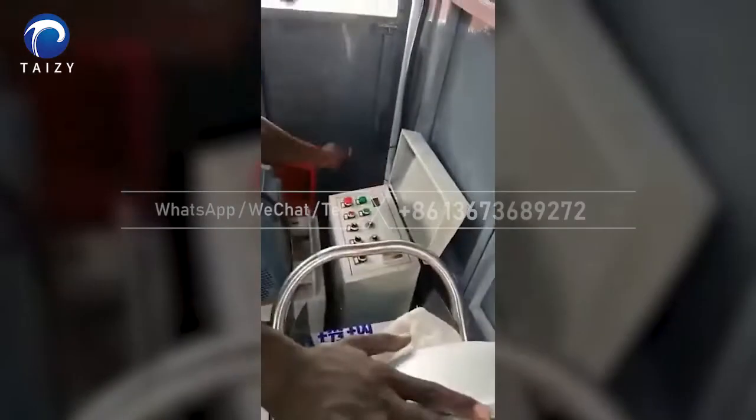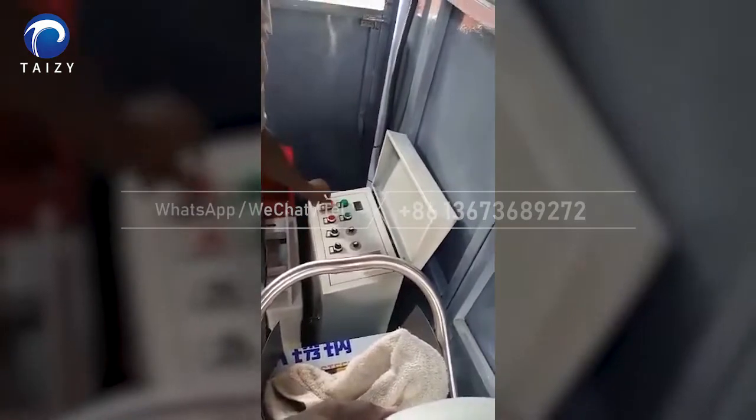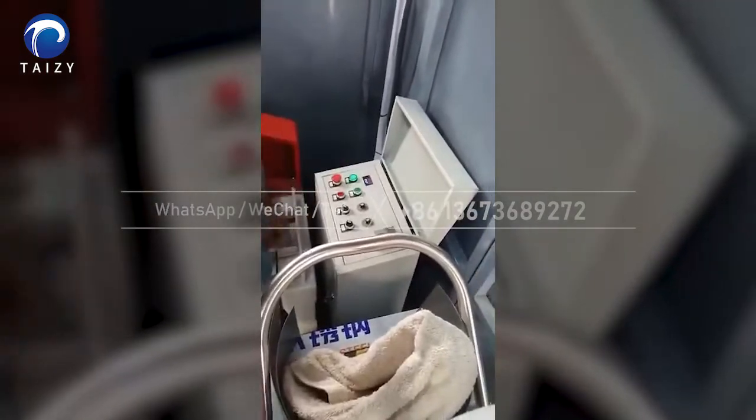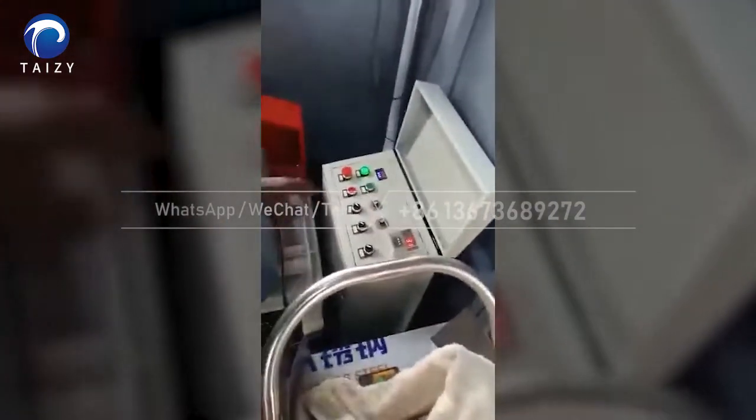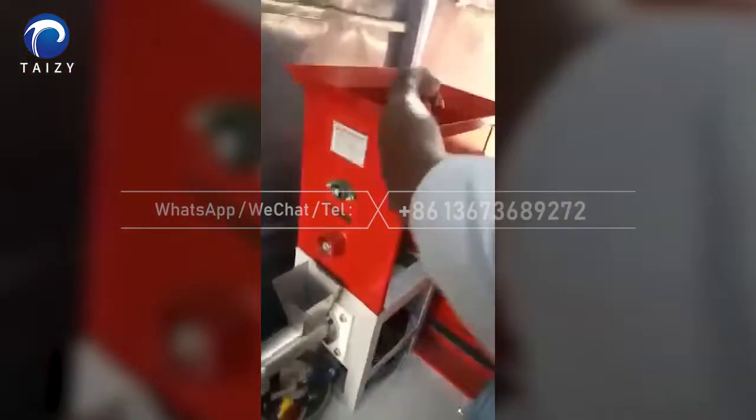When that is done, we come to the big board here. This is the big boy, the extruder. It's powered on. We start the motor. From the motor, it comes to the extruder. This we start mixing.